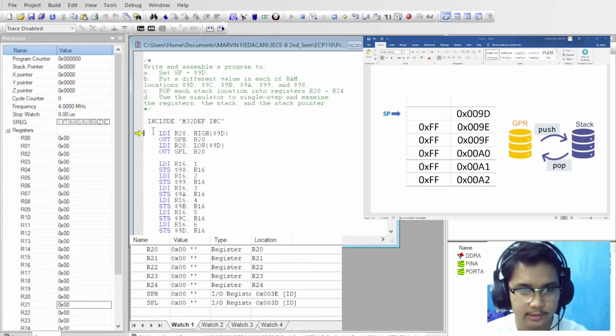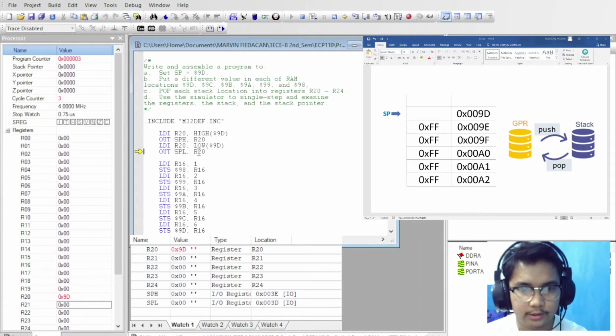I click F11, and as you can see, in register R20 nothing is loaded. Then when we execute the OUT SPH, R20, since the value from R20 is 0, the SPH will also be 0 here.